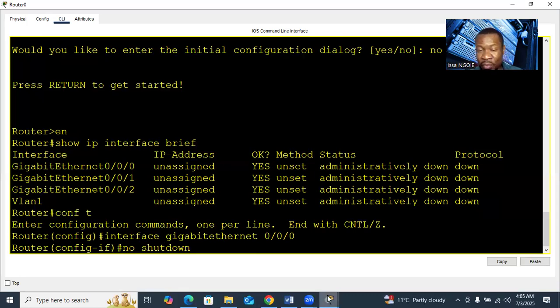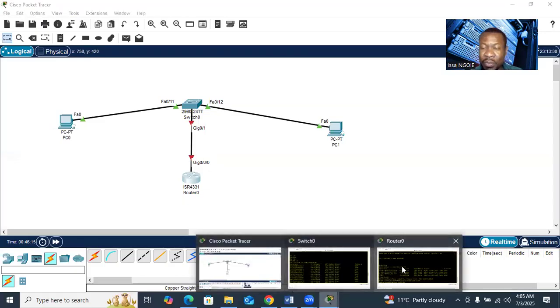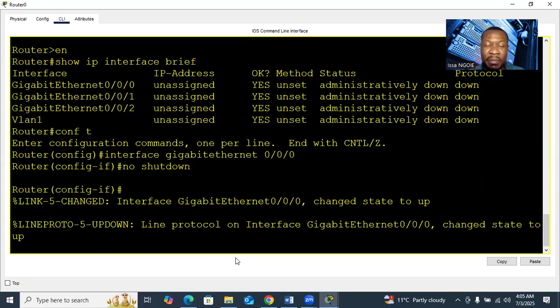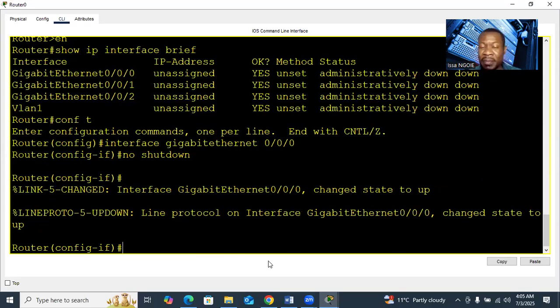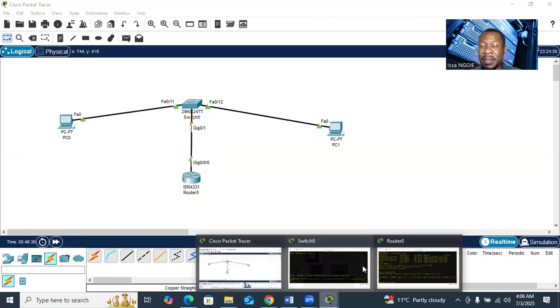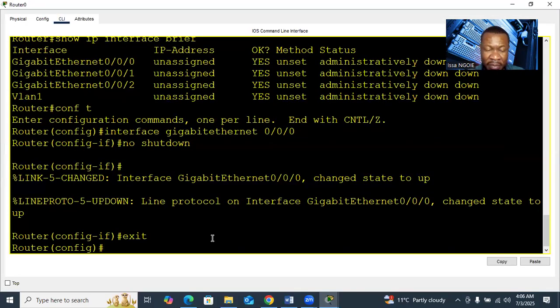You can see here first it was red. Why is it red? By default, all the ports from a router are always off. That's why it's red. Now we are trying to bring it up by saying no shutdown. This is the activation. You press enter twice for the first time and for the second time. By pressing enter, see here guys, you can see here it's showing green. Why? Because we did activate this port, right? Now, after doing the activations, we are going to exit. We exit again.